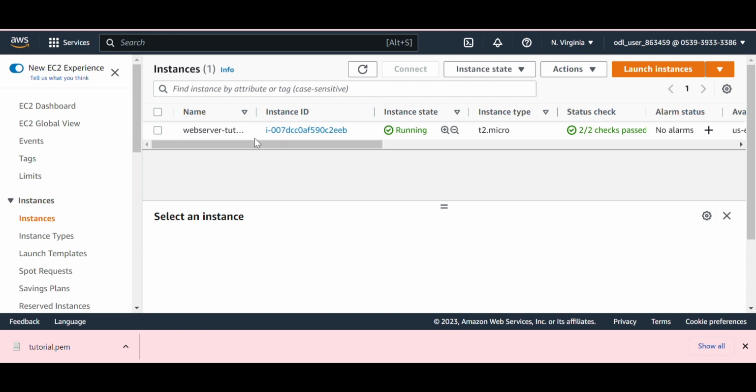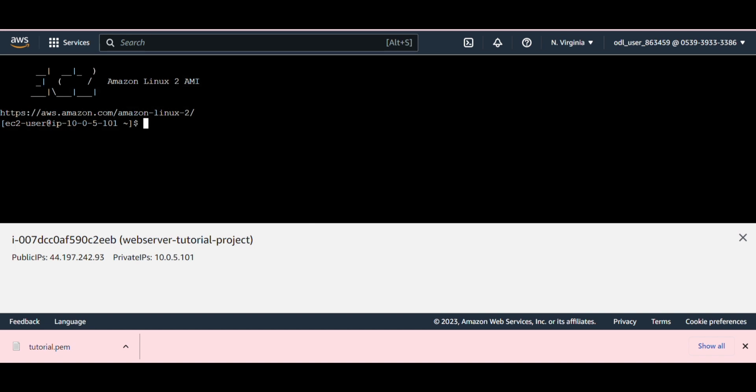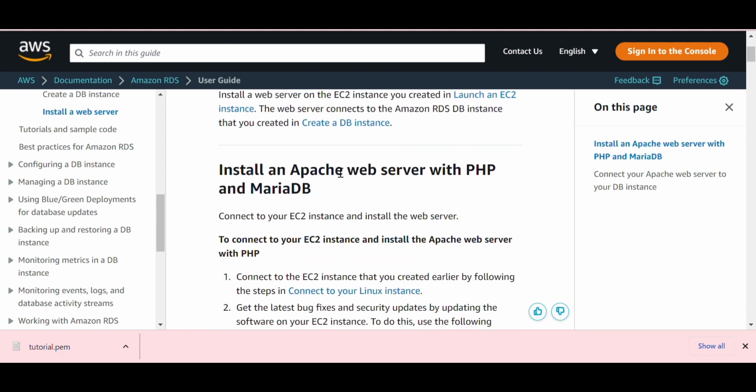For this, we're going to be using the AWS command, using documentation provided by AWS to install a web server on your EC2 instance.